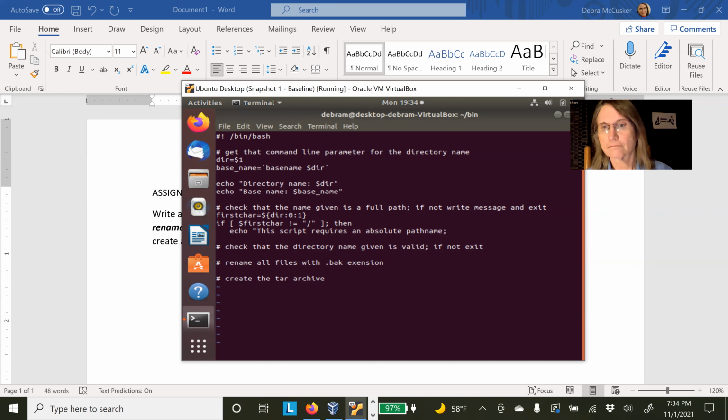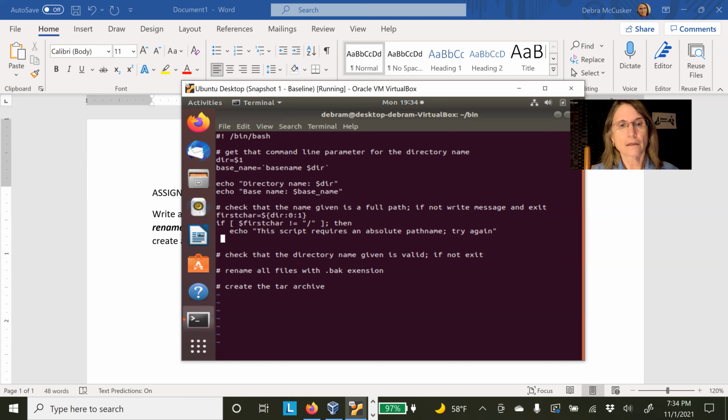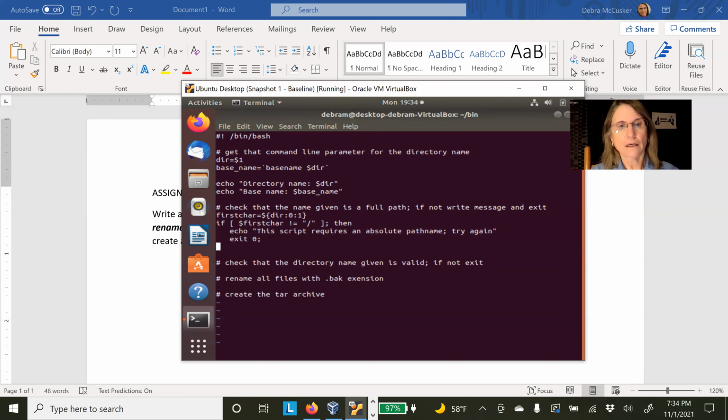And then maybe tell them to try again. And we're going to exit the script. And in bash, the end of an if statement ends with FI. Don't ask me why, it's trying to be a little cute there.